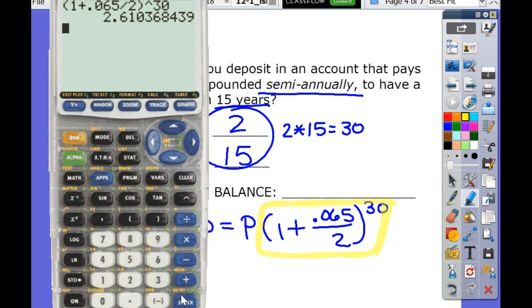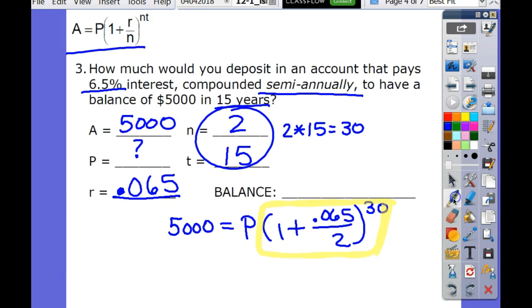Now, I don't want to round off too much, because the more decimal places I have, the more accurate my answer will be. But I also probably don't want to write down all of those decimal points. So usually at this point, you use 4 decimal places. 1, 2, 3, 4. So you look at that number. Is that more than 4? So that one rounds up, 6104. I'm solving for P, so what am I going to do with that number right there?